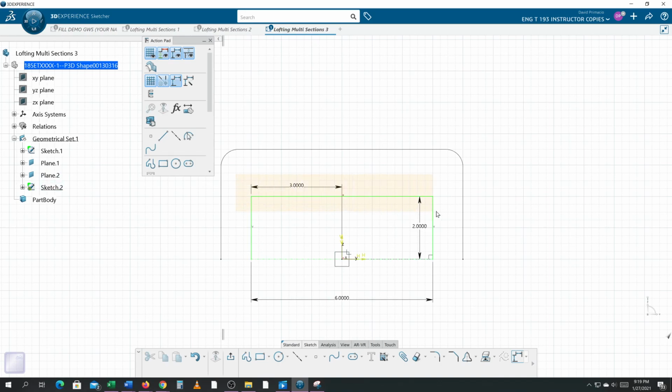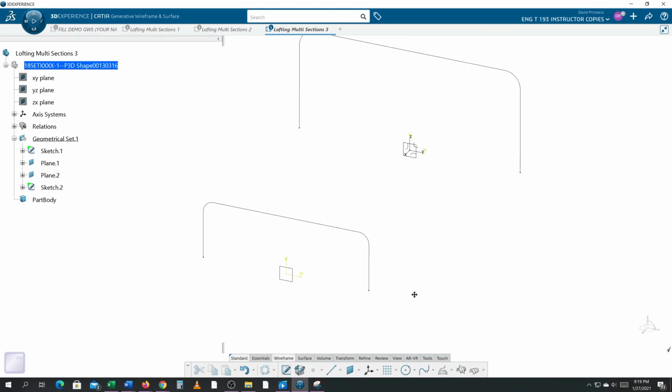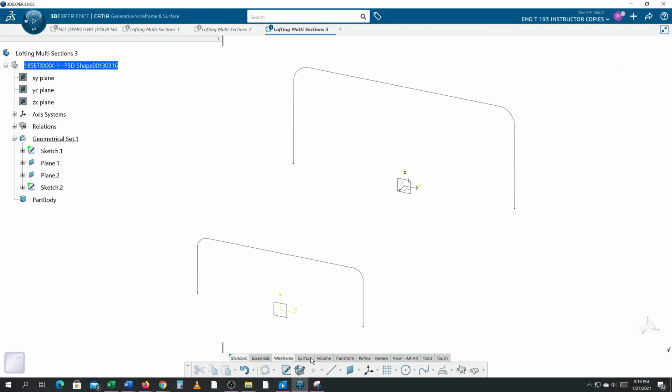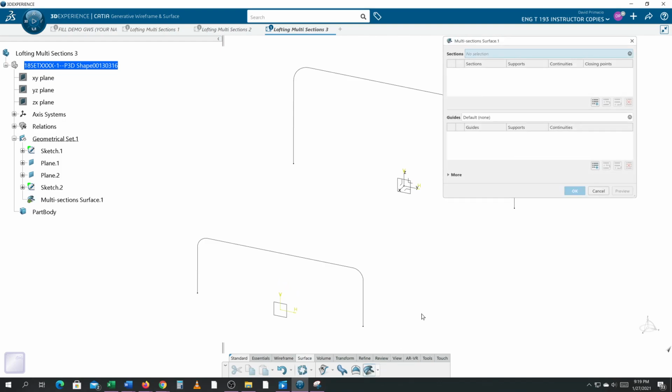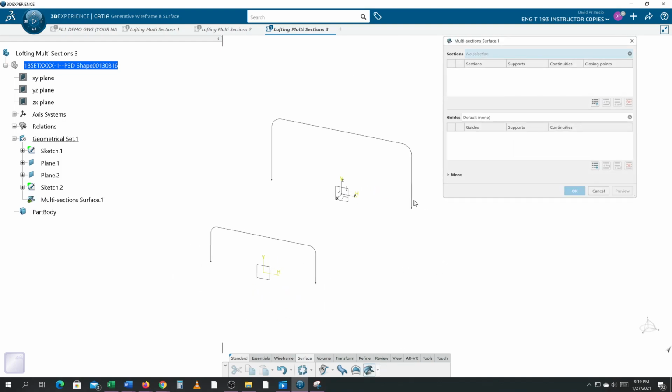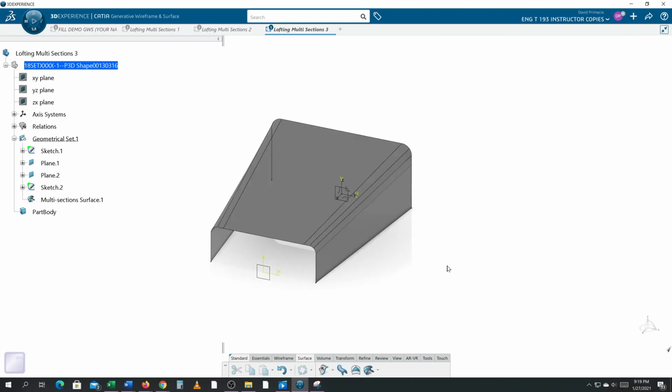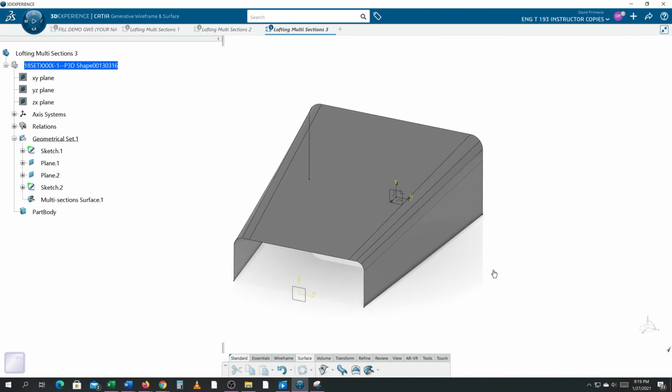I'm going to highlight the top of this, corner that, and we'll do 3/8. 3/8 of an inch radius. Exit out. Should have moved my sketch constraints around, but the intention of this is to show multi-sections. Under surface multi-section, I'm going to select this curve and this curve and hit OK. Uh-oh. I think you know what to do to fix that.